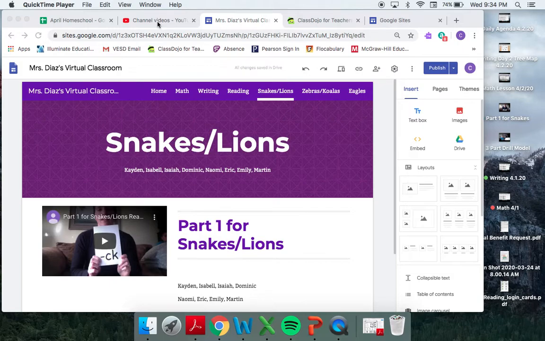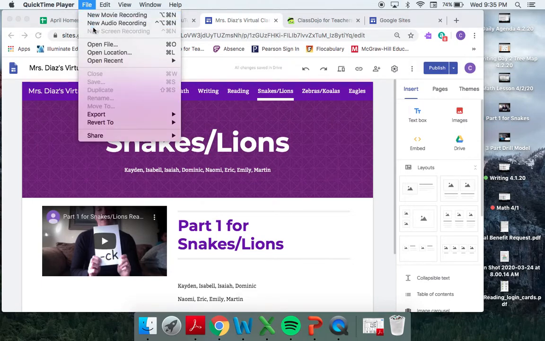So first I want to share which program I'm using right now to record this video. This is done in QuickTime Player. When you open QuickTime Player, it gives you some options. You can do a movie, an audio, or a screen recording, and I'm actually in screen recording right now, so that everything I'm recording on the screen gets seen, and it's also recording my audio as well. This is helpful for all the lessons that I'm doing, to walk parents through how to teach this, and then also for kiddos to have that visual support.